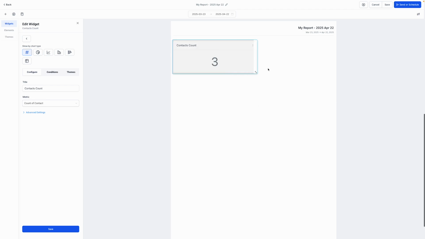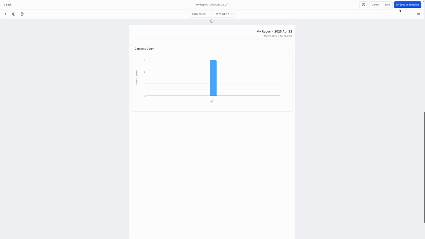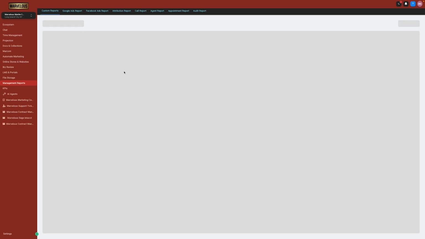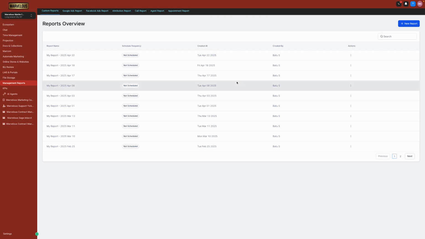Once this is set, I can make this smaller or bigger, and I can make all those adjustments. Also, if you don't like how this looks, I can change how it looks as well. For example, I can want a donut chart, or I can want a line or a bar chart. So I can simply change how my report looks, basically. Once this is done, I can save this, and I can also send it or schedule it. If I go back to my custom report dashboard, this is the brand new report that I created. I can see it under this dashboard, right?